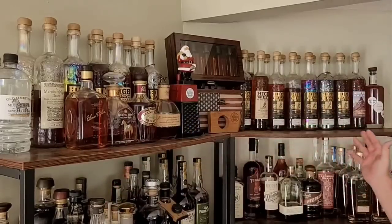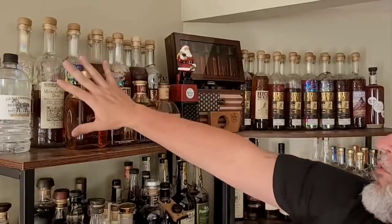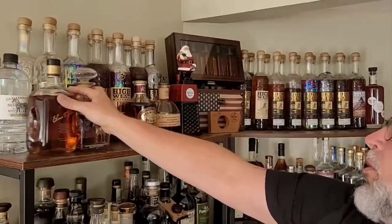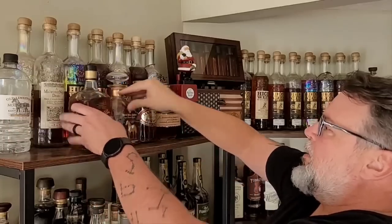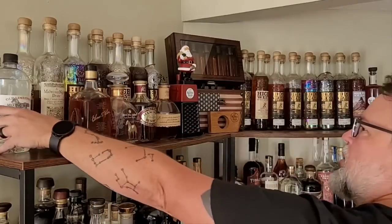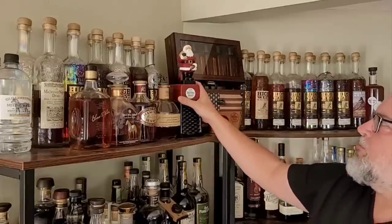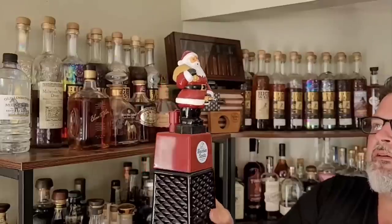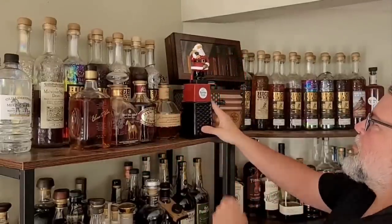This is the top shelf. This is stuff you don't really see in my videos because it's out of frame. Up here I have all of my Rye High West stuff — all store picks, so many different finishes. And then I have the Mash Bill 2 stuff and my Limestone Mixing Water for my Equal Proof Bourbon Battle videos. And then I have the Bourbon Santa electric dispenser, and Santa pees out my store pick, the Ambarana store pick.